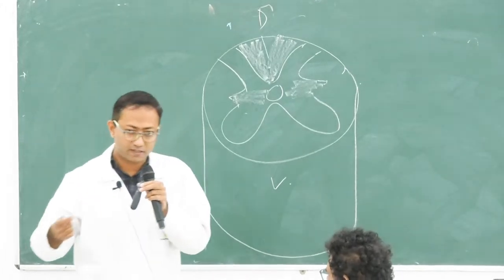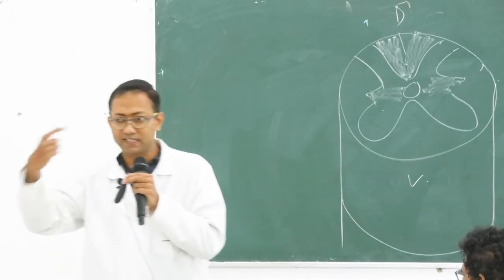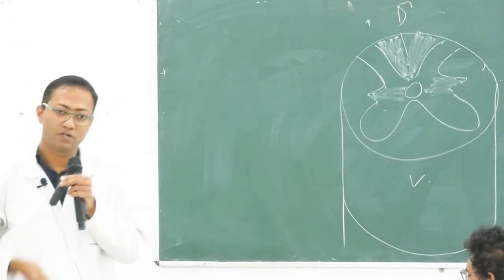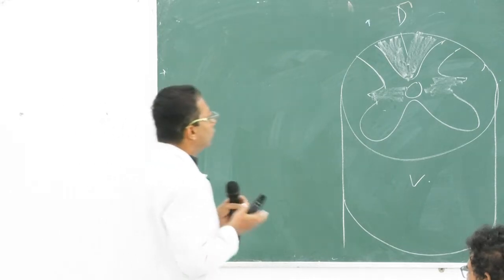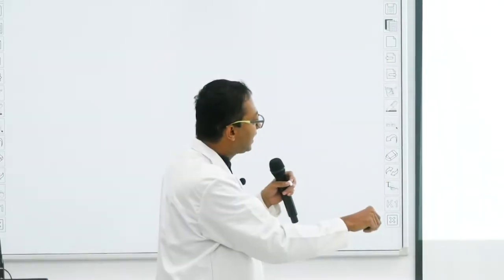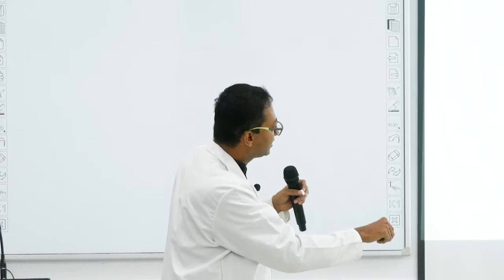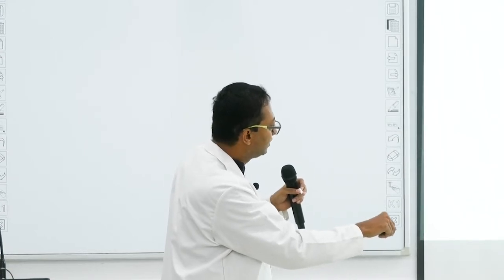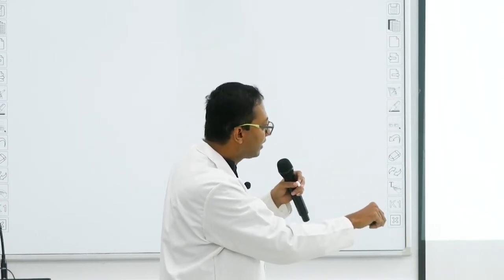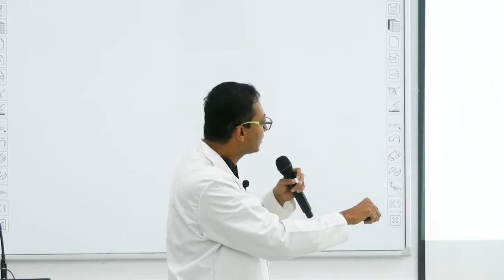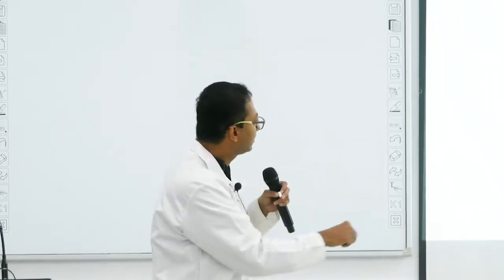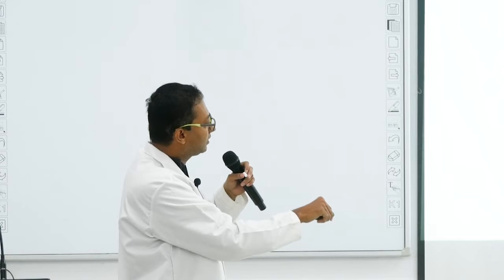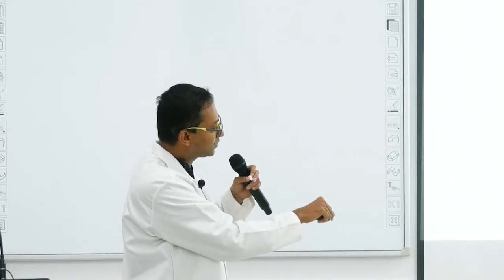and there is a relay station at the level of thalamus and move into cortex. So we have the first order alpha neuron. This is the first order alpha neuron, right? Which is sensing vibration and proprioception, that is joint position sense, and also fine touch, right? So this red fiber, this is the first order neuron for dorsal column.